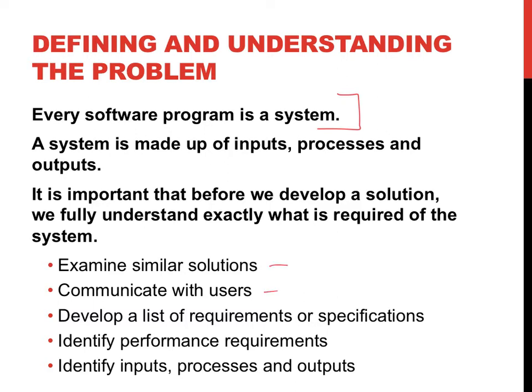Let's talk to the people who are going to use the system. What are my functional requirements? What are the specs that my system needs to meet? Are there any performance requirements for my system? And lastly, identify the inputs, the processes, and the outputs. And this is the section we're going to particularly look at today in terms of the first stage of the development cycle, which is defining and understanding.